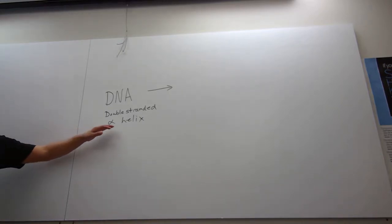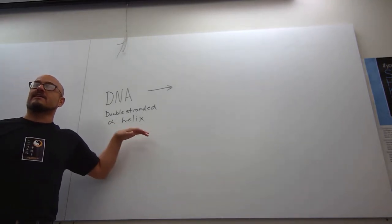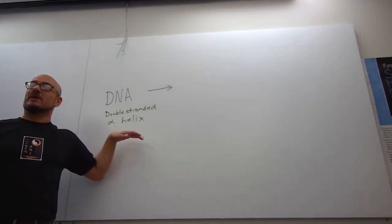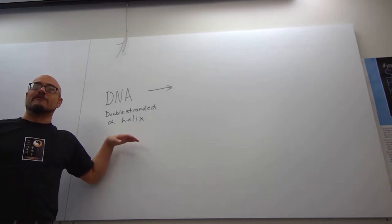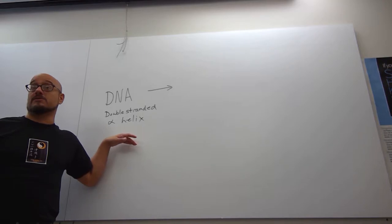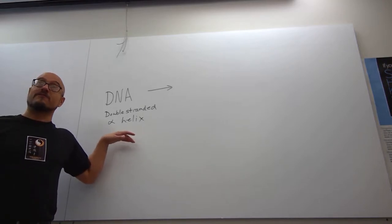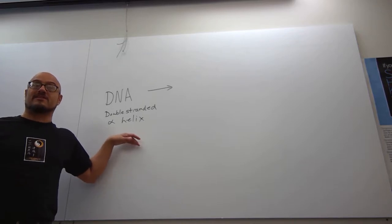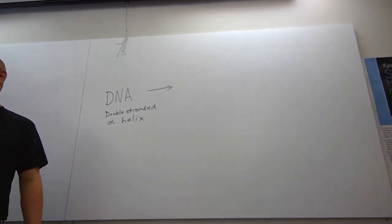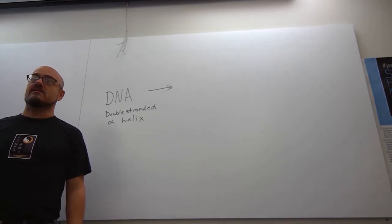Thank God for Rosalind Franklin, the ingenious female who figured out how to take X-rays of these crystalline structures that Watson and Crick looked at and said, oh, that fits quite nicely with our theory. They're the ones who got credit for it when it was her who visualized DNA. If it wasn't for her visualization of DNA through X-ray technology, Watson and Crick would have never figured out the three-dimensional structure of DNA. You understand? So hats off to the ladies, right?